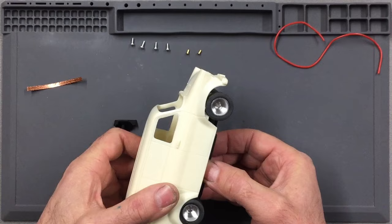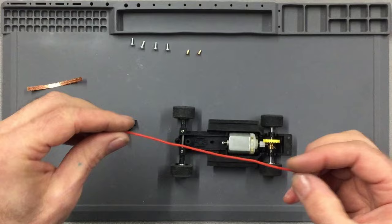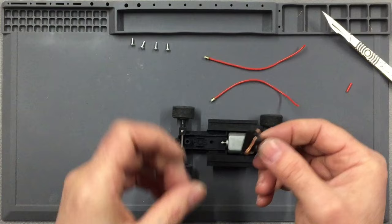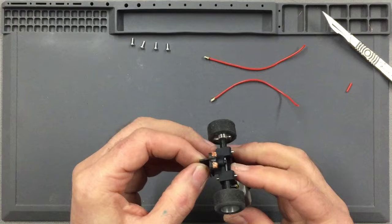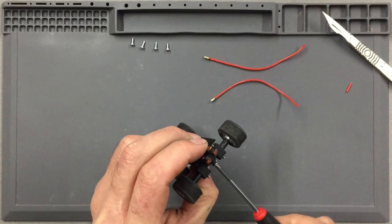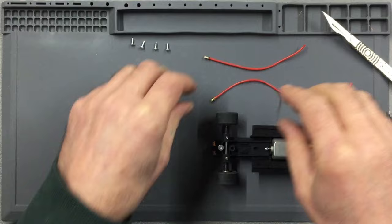So the next job is to put the wire into your guide. So you simply cut your wire in half and load up your guide as you would normally do. Then once you have your guide all braided up, you can then pop him into the chassis and then use the large flathead screw to screw the guide in place. You don't need to crank these down like crazy, you just need to bring that head just level with the top of your guide. And then simply push your wires into place.